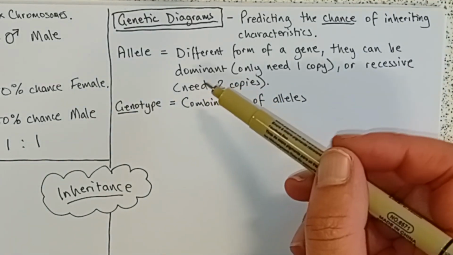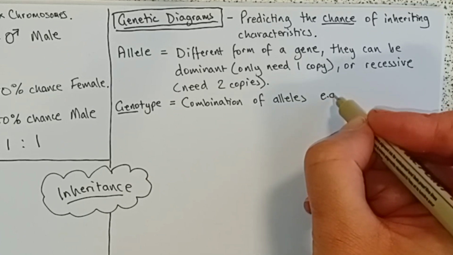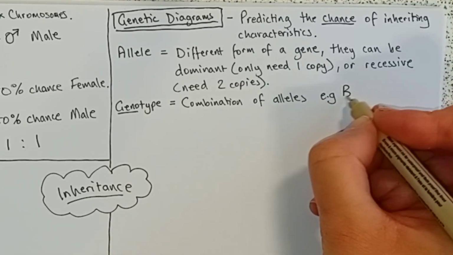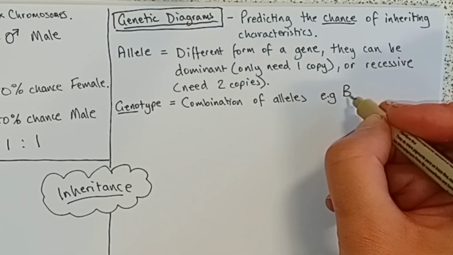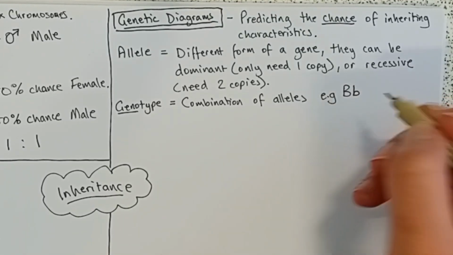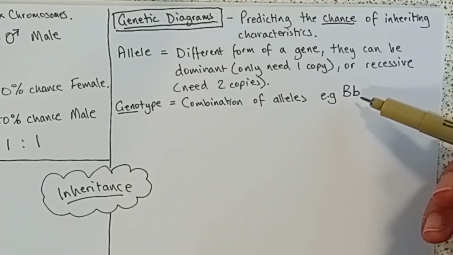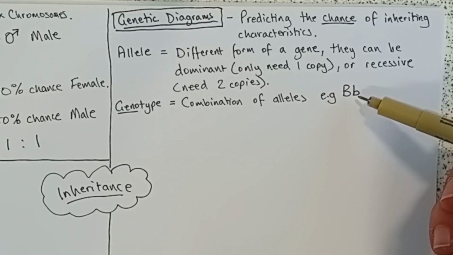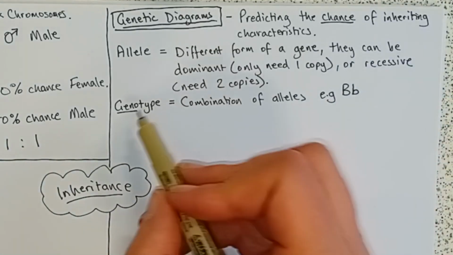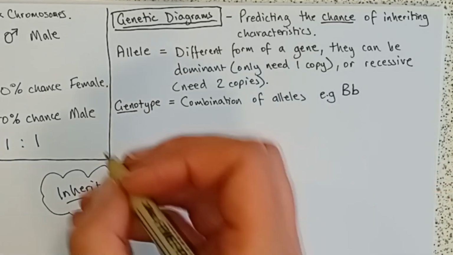When an allele is dominant, then we give it a capital letter. So somebody might have one dominant allele, and we give it a capital letter B. In this case, let's say we're talking about brown hair. And they might have a recessive one. We give the recessive allele a lowercase letter. So in this case, it's a little b. So that would be for blonde hair. So in this case, the genotype of this individual would be big B, little b. All right. And the genotype is always 2 letters because it's a pair of alleles.